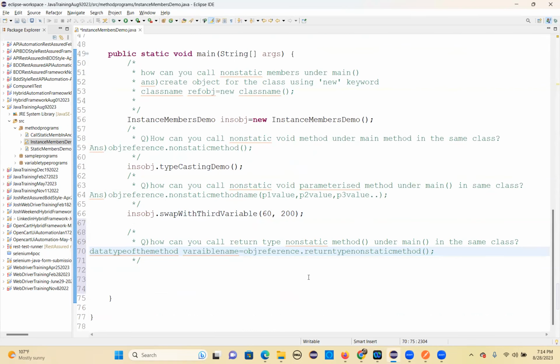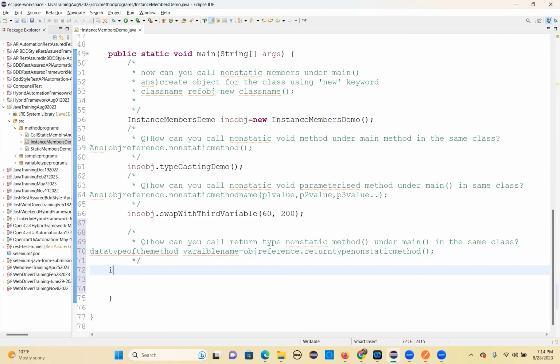Always remember, if the method is returning something, you store in some variable. Either it is a local or global variable. Make sure. So local variable, when you want to use in the same method. No, you want to use in multiple methods, same output, this method output, make it a global. So that you can use in other methods also.